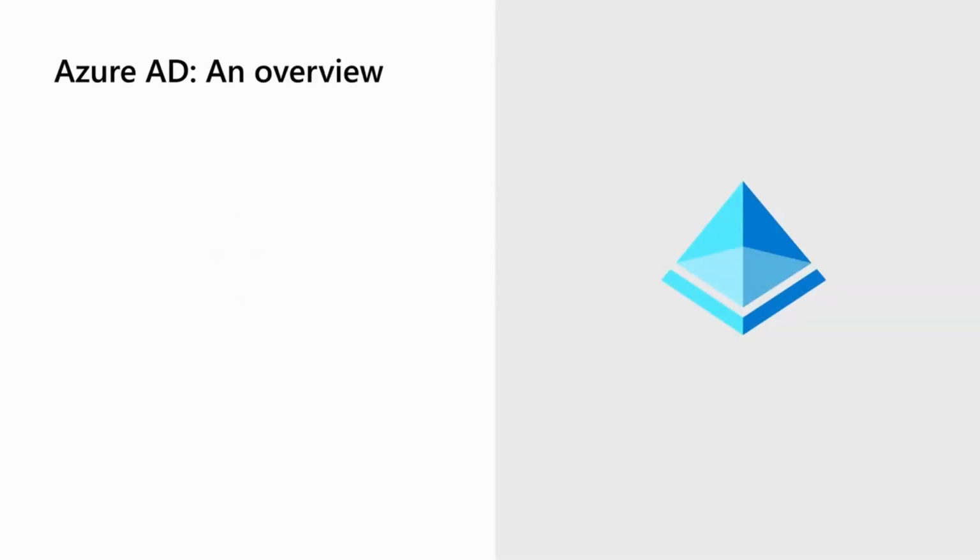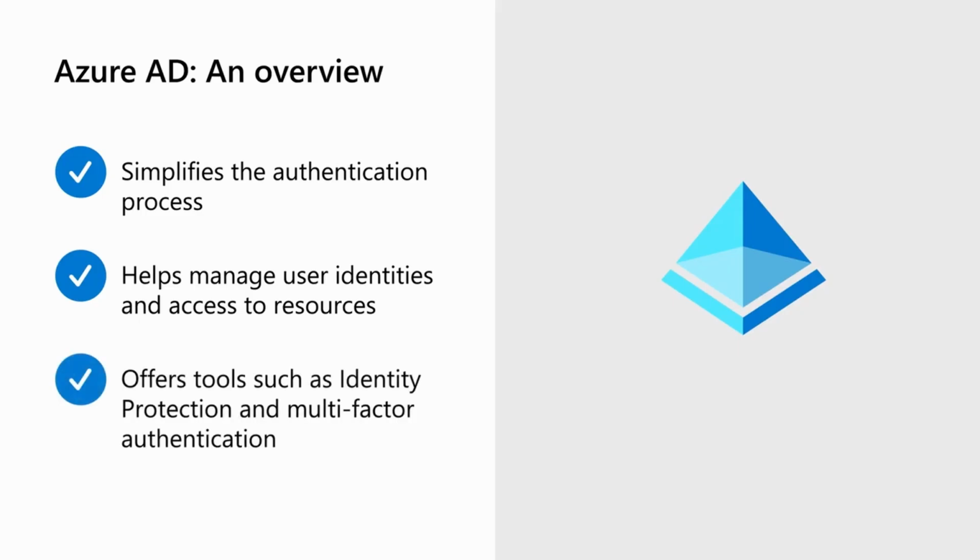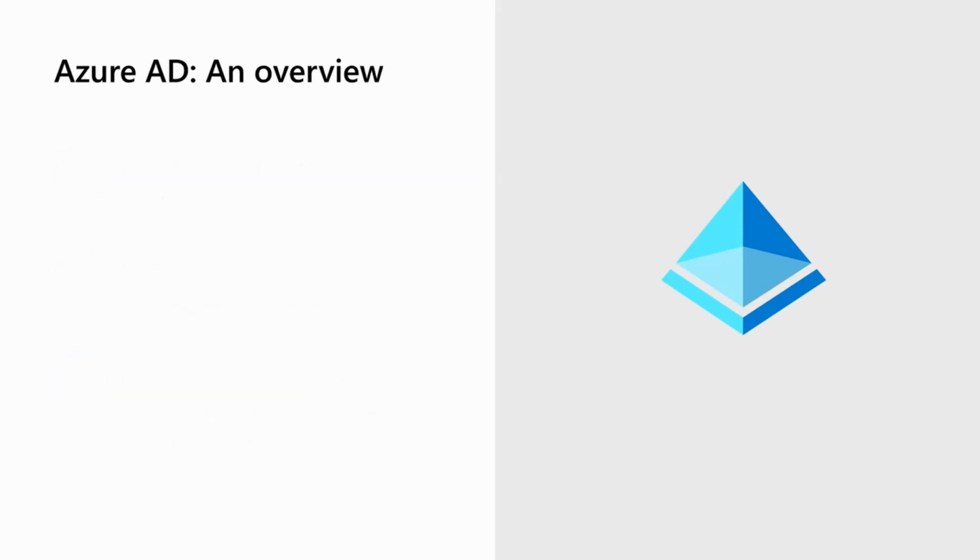Azure AD is a useful cloud-based service offered by Microsoft that simplifies the authentication process for developers. With Azure AD, you can easily manage user identities and access to resources, all while using industry-standard protocols like OAuth 2.0 and OpenID Connect. One of the great things about Azure AD is its security features. It has tools such as identity protection and multi-factor authentication that keep your identity safe and secure. Did you know that other Microsoft services, such as Azure and Microsoft 365, use Azure AD to manage their users? Whenever Microsoft 365 has to verify the user identity, Azure AD handles all the identity and access management behind the scene.